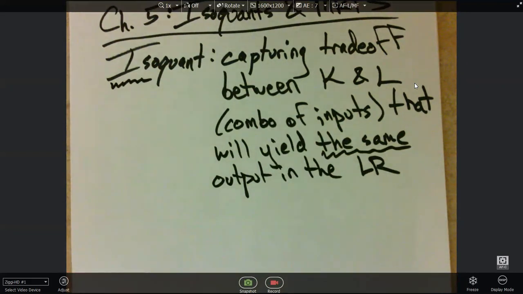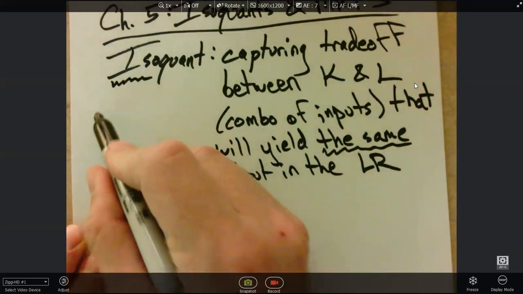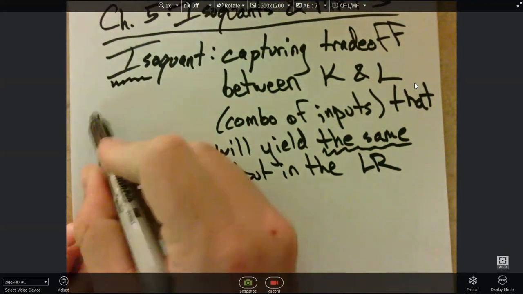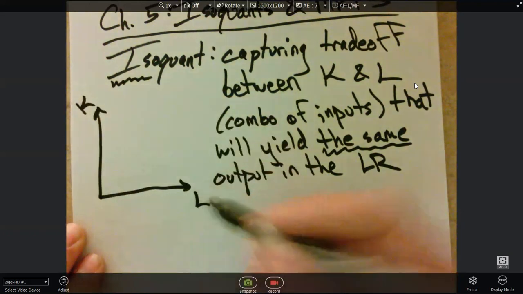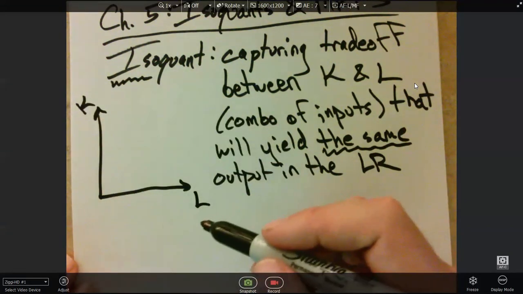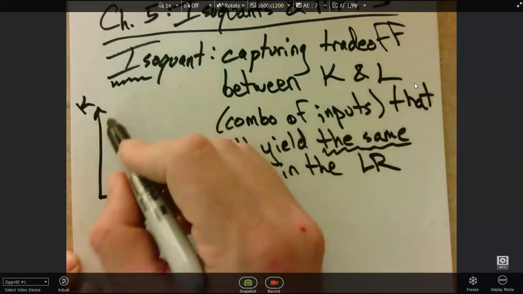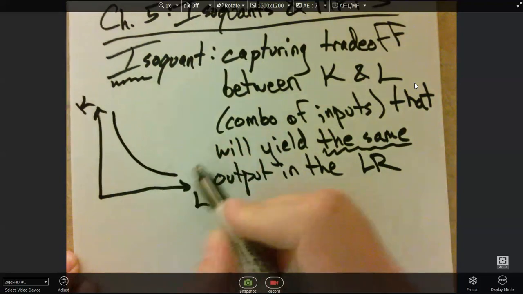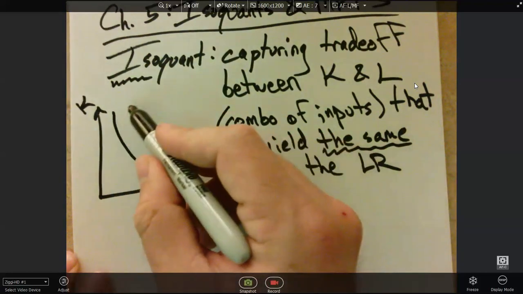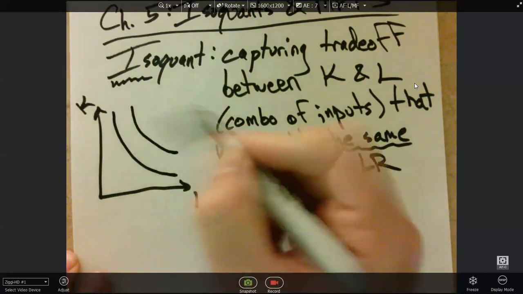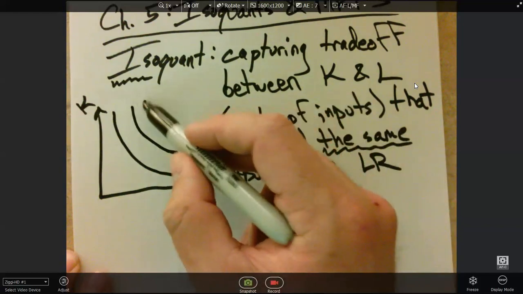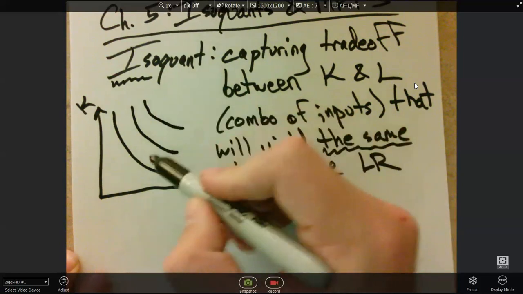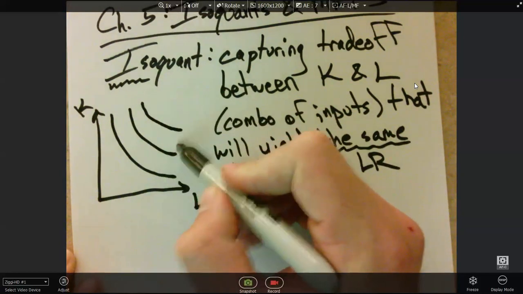So isoquants, if we look at our graph, we have a trade-off here between capital input and labor input. What are they going to look like? There's going to be a curve here. There'll be another curve above it, right? They're not touching, they're parallel to each other. And we could just say there's one more. So what does it mean when you get further up and to the right?